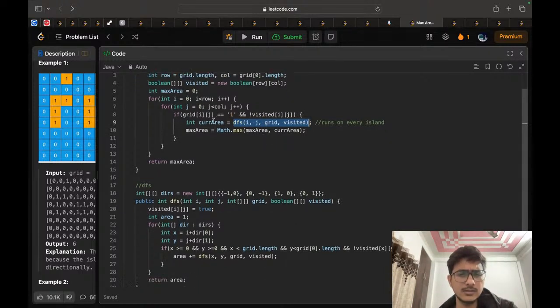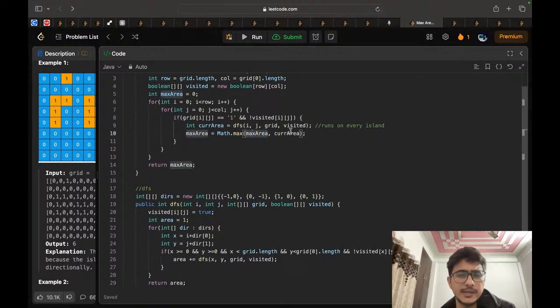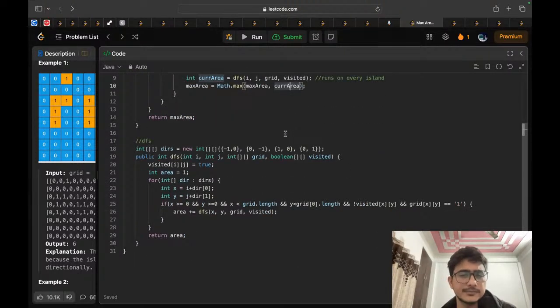Okay, and this DFS will return area, current area. We will compare this with this area. We will take the maximum of current area and max area. And in DFS, first we are marking our current cell as true and initializing our area as 1.